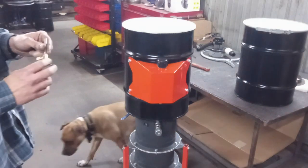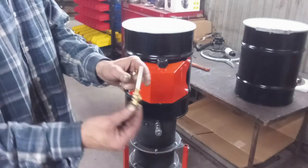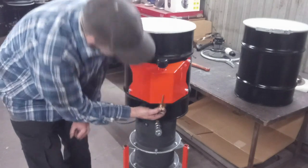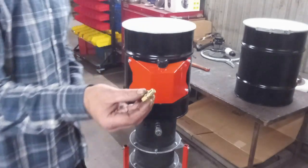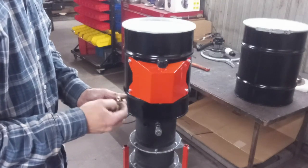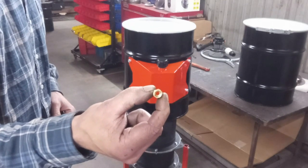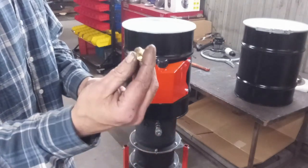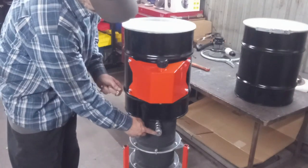You're going to need an eighth inch MPT to quarter compression fitting. What we do is thread that into the bottom fitting of the water tank, then take a normal compression fitting — this is eighth to quarter — and drill the inside out to quarter inch so you can slip the tube through it. When you put the compression fitting nut on it, it locks it in place.